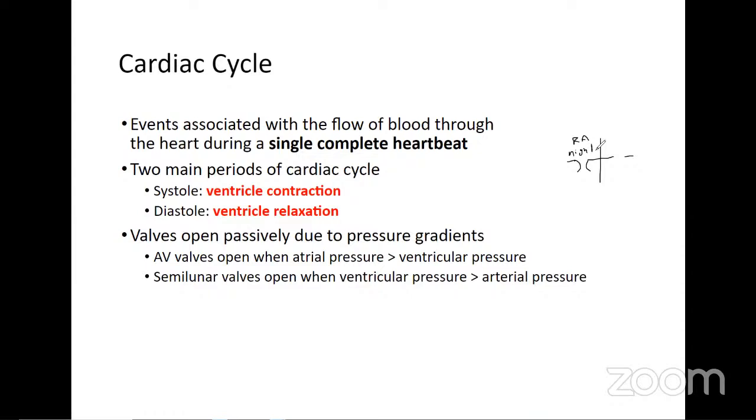There's higher pressure in an atrium and lower pressure in the ventricle, in that right ventricle, because that's the one it's connected to. We're just going to go from high to low. We're pushing on that door, pushing on that valve in the correct direction. So it just opens passively.